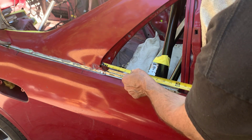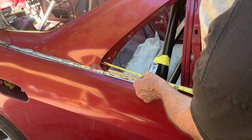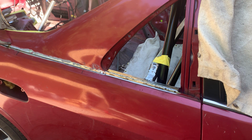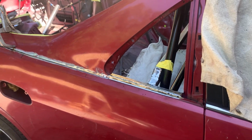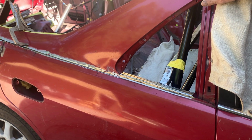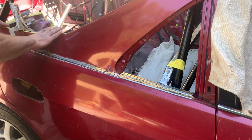Like the other side, I'm going to measure, make sure I'm right, and yep, about 15.5. So yep, that's where I want it to be. We're going to put some tack welds on this, and this will be staying on permanently.